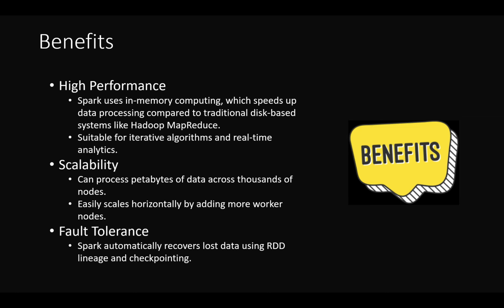It is fault tolerant. Why? Because the basic building block in Spark, as we know, is an RDD, which is nothing but a resilient distributed dataset, and that has the capability of checkpointing and having a lineage of how that RDD was built. So it is fault tolerant. In case of failures, it can automatically recover the lost data using that lineage and checkpointing that an RDD provides. So in short, Spark clusters are beneficial because they are highly performant, scalable, as well as fault tolerant.